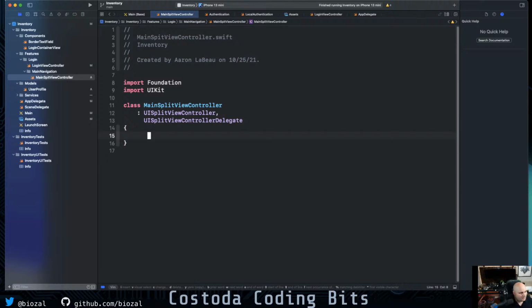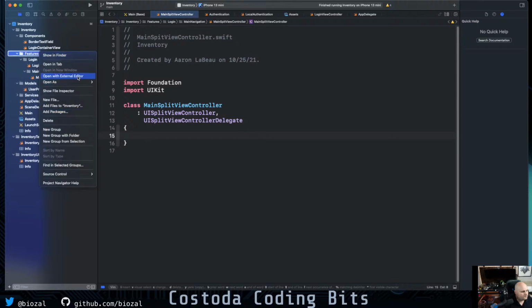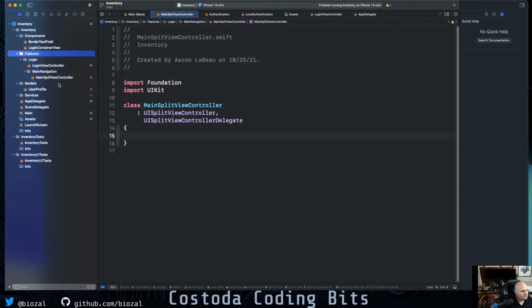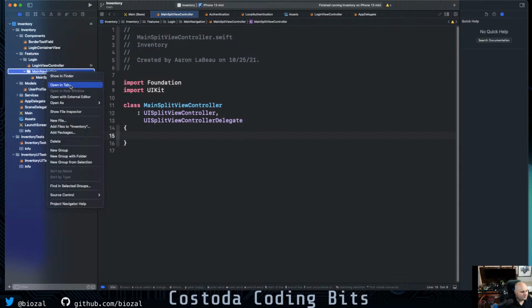Okay. And now what we're going to do is we're going to have a feature called, actually, we can keep this in here. We can say that we want a UI view controller. Yeah, UI view controller would probably be fine for this. New file.